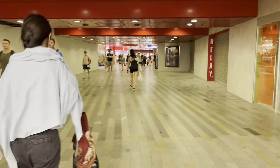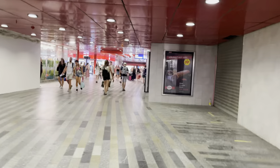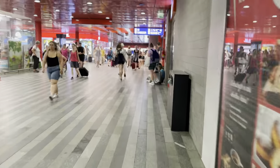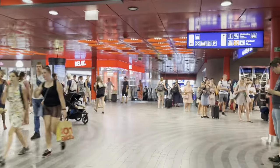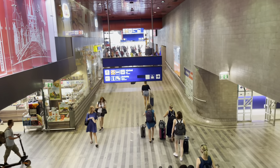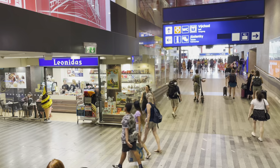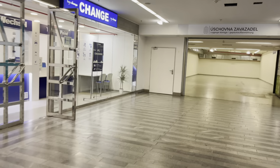Before leaving, I wanted to share my opinion on Prague train station. It's essentially a shopping mall on the ground floor, which I found great. I was impressed by Vienna station's architecture and modernity, but Prague station is above and beyond — it has many restaurants, shops, and everything you could need. You can arrive two or three hours early and be very entertained, arguably more so than at a world-class airport.